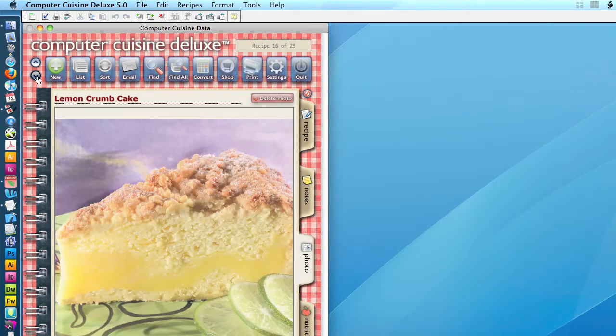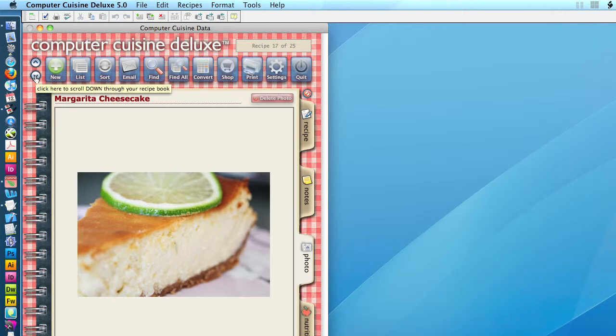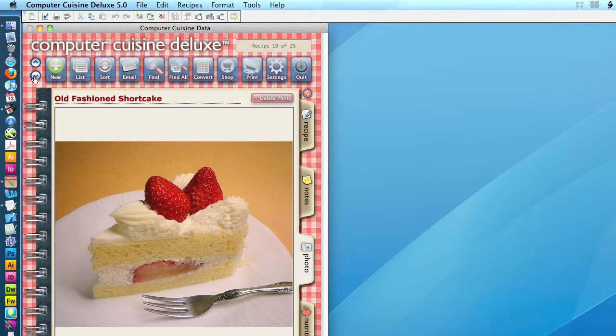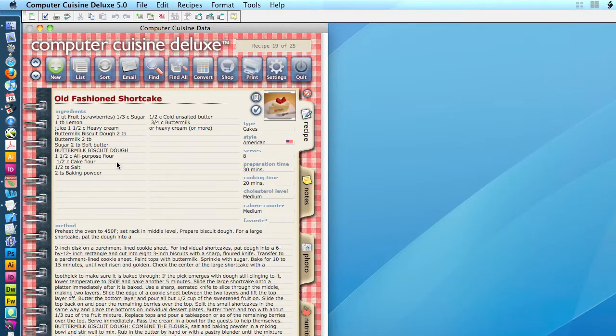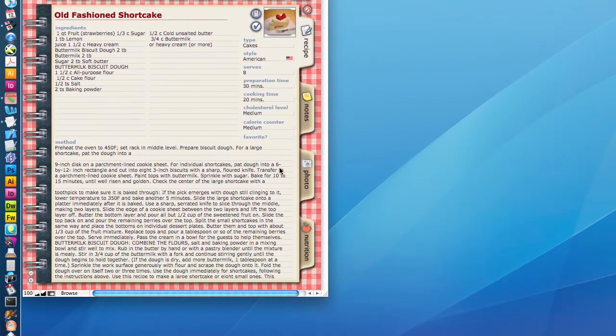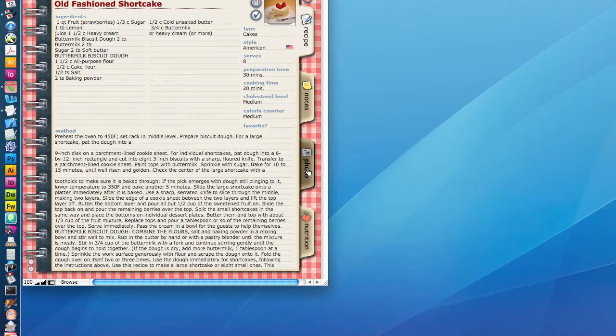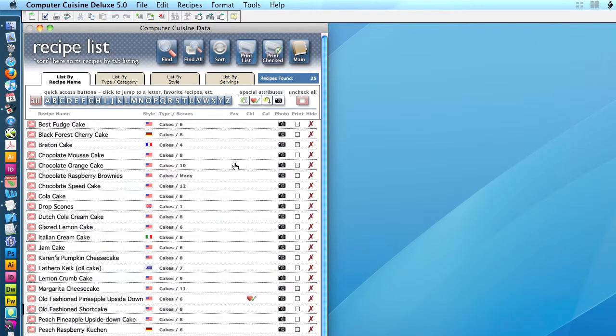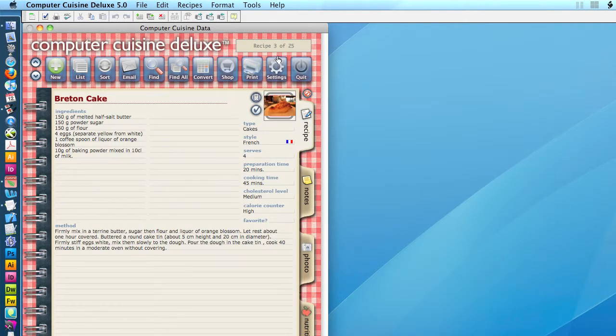Now in the past, again, if you upgraded and tried to import this into the latest version, you may have had to import just the text of all your key recipe data here, all this information, and then in order to import your photos, you had to do it separately. This new process will automate it so you can upgrade very easily by selecting your old database file, and it'll update everything. So I just want to show you the sample of version 5.0 so you'll see how it's going to look when it's imported. Again, there's 25 recipes, they're all cakes, and they all have photographs.